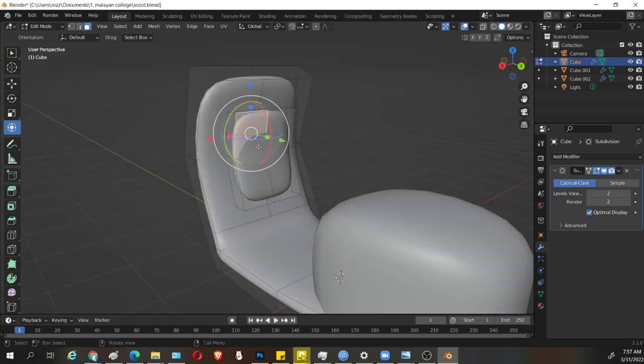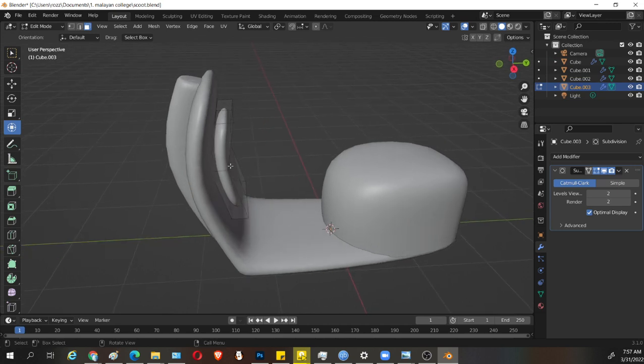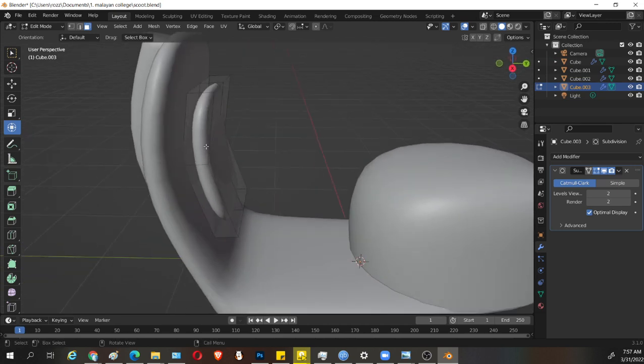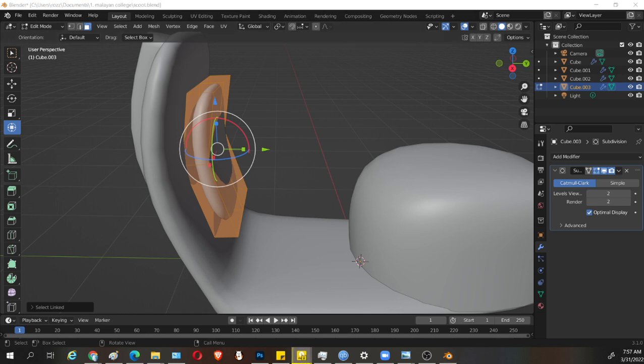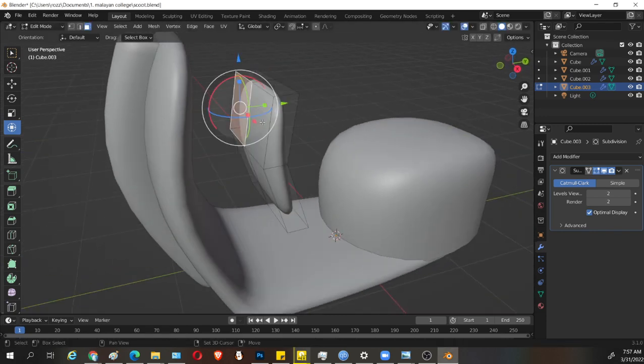Alright, so let's separate this also. Okay. Then let's delete the faces here.